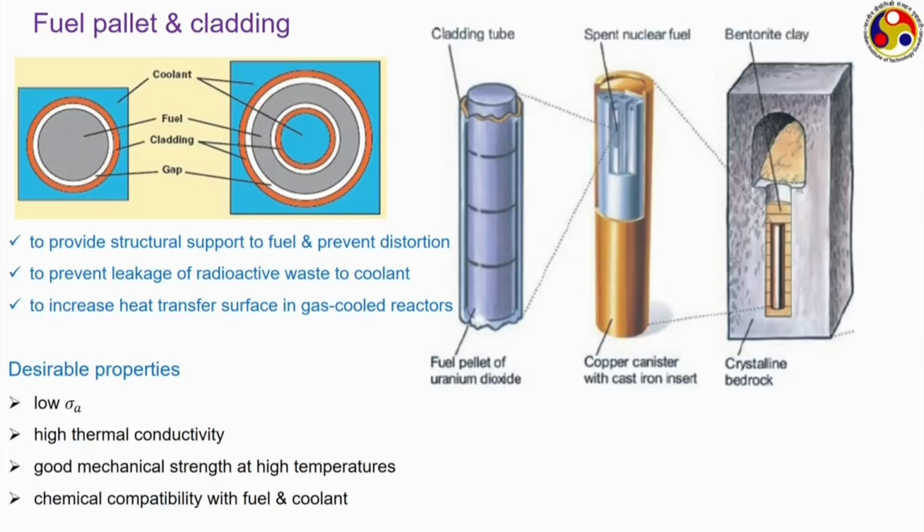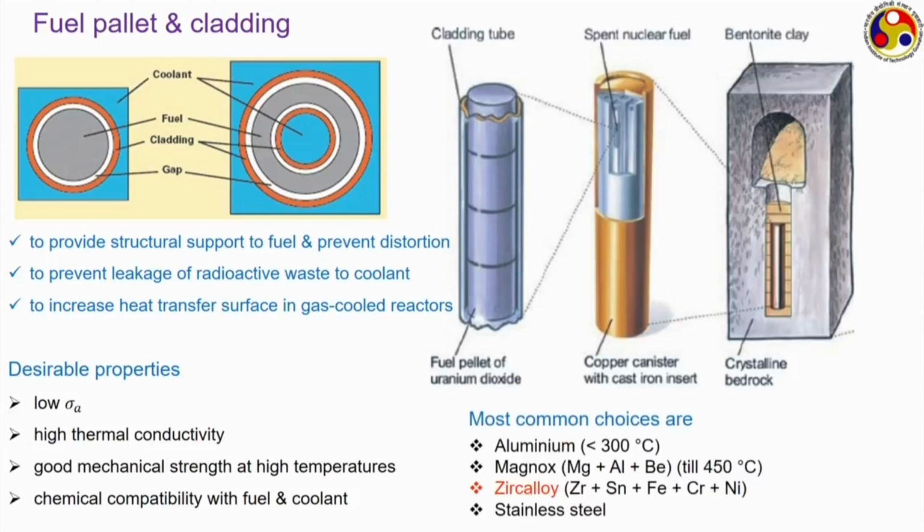Then it should have good mechanical strength at high temperature, so that it can support the fuel itself. And finally, cladding material should have chemical compatibility with the fuel and the coolant, particularly the fuel. This fuel, cladding and coolant, all these three materials generally must have compatibility with each other, and so must the moderator.